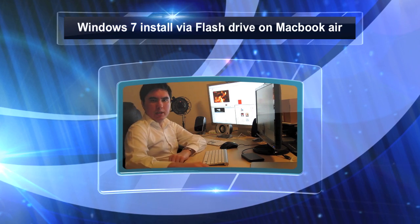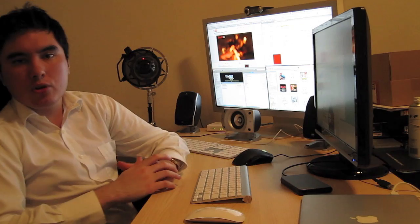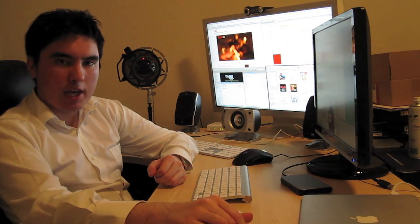Guys, welcome to another PK 12 Productions, and what we're going to do now is show you how to install Windows 7 from a USB flash drive on your MacBook Air via bootcamp.